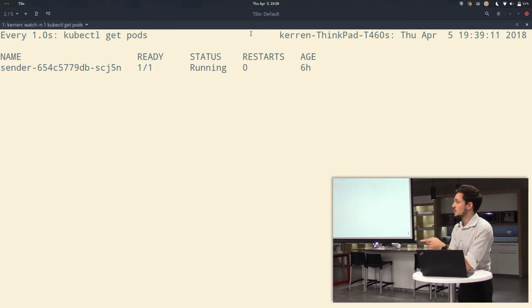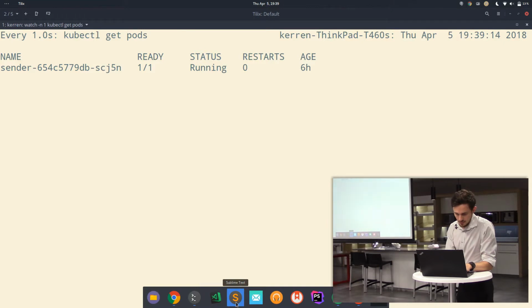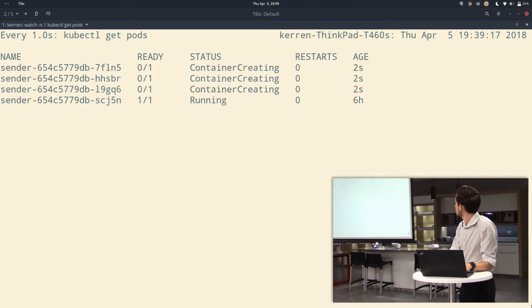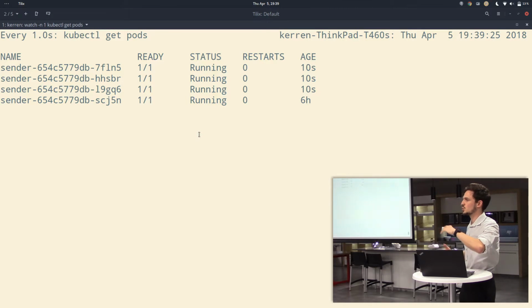Do you want me to show you the deployment? Okay, cool. Just before we go, you can see it's already started to create another 3 pods. Once those start up and start sharing the load, it will start creating more and more. And 5 minutes later, when the traffic has all calmed down, it will scale down to 1 pod again. So it allows us to utilize resources really effectively.